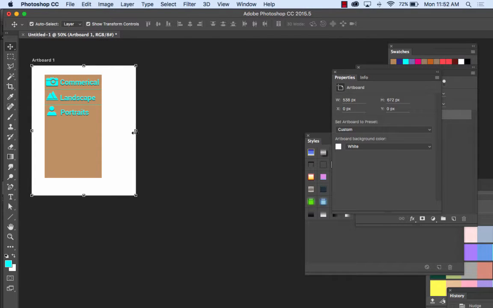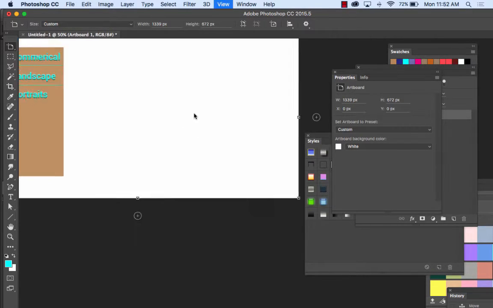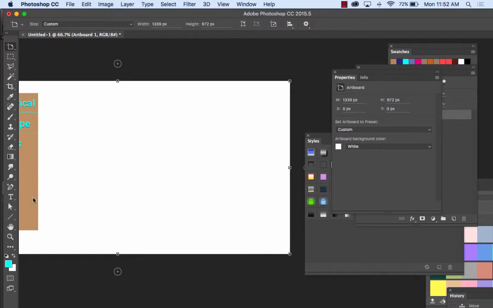Okay, let me just work with some more shapes. Again, I want you to look at this tool now in Photoshop. What's this tool right here? The pen tool. You love your pen tool in Illustrator, don't you? I hope you do. If you don't love your pen tool, you better learn how to love your pen tool. So the pen tool works like it does inside of Illustrator, but you can use it to make different kind of shapes. So I'm going to make a little bit different type of button now.